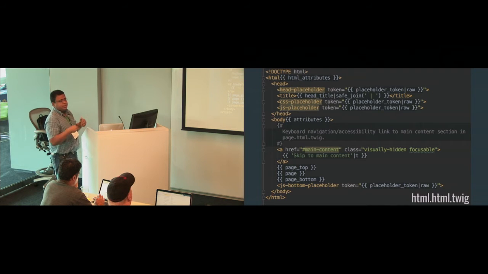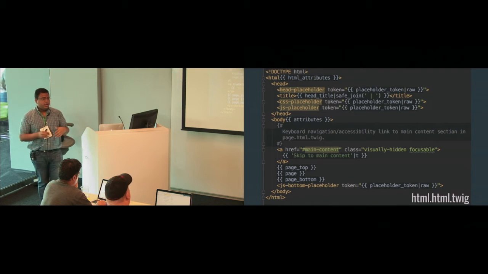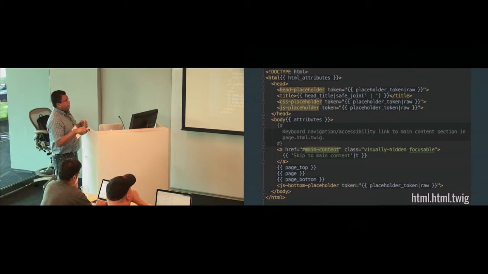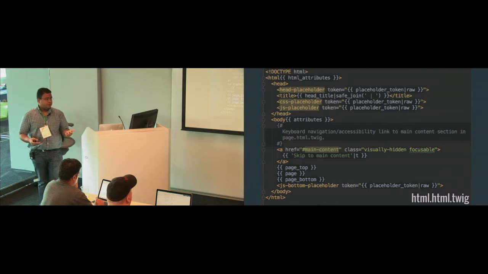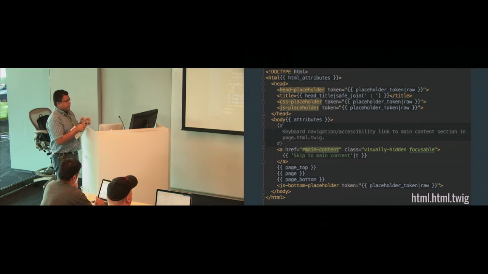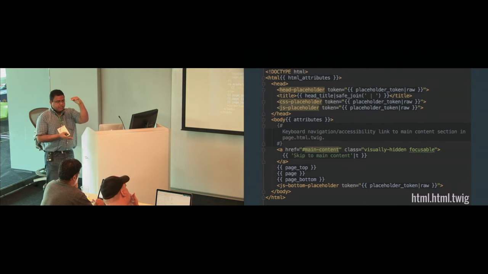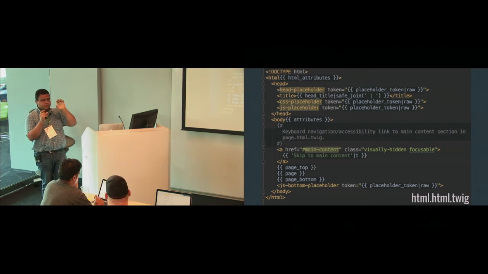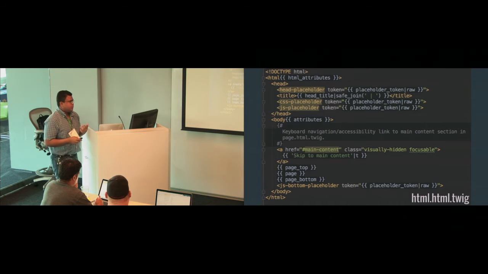Well, this is a little bit special, but bear with me. You can use link tags or script tags here as you would in any static web page. And we have curly braces to print dynamic content or variables. We're going to talk a little bit more about that later. But you can take literally a static HTML page and just replace the dynamic part with variables, and that will be a template. So it is not complicated at all. So now, okay, this is the HTML template.